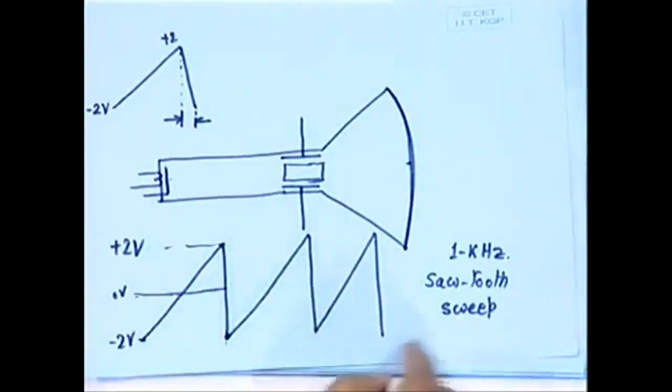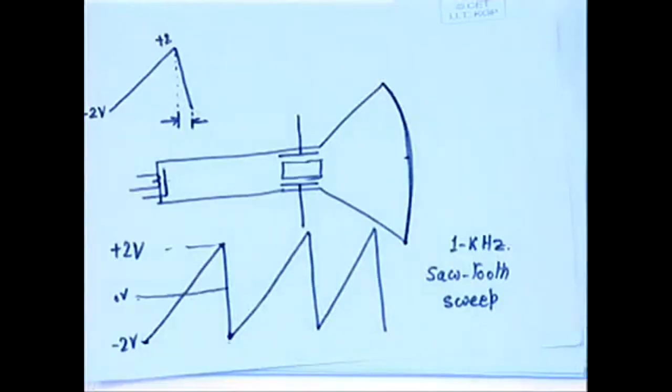Now, this sweep voltage that I was discussing a little while back, if instead of 1 kilohertz you make it 10 kilohertz, then what happens? Then the travel time of the beam will be faster. So, then we will be able to show those kind of waveforms, okay, whose time period is much less. 10 kilohertz means the time period will be only 0.1 milliseconds. Okay. So, whichever waveforms are fitting well within that, you can show those things. So, by varying this sweep frequency, it is possible for you to make a timing adjustment.